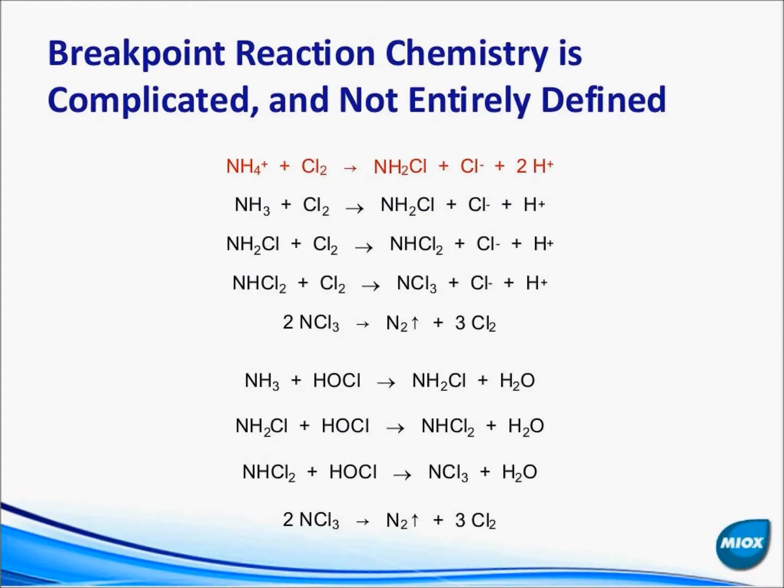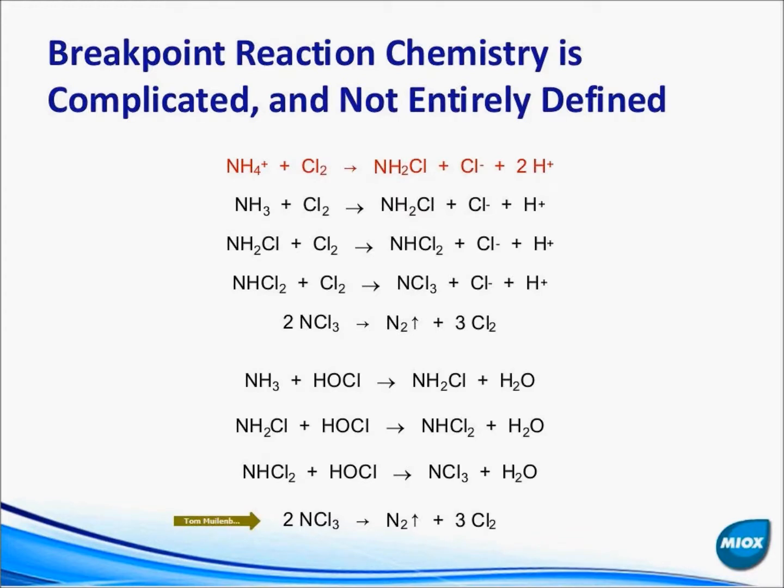I get this question a lot about, well, how does breakpoint chemistry work? I don't understand breakpoint chemistry very much, and that's okay. Everybody on this phone call can admit that if they don't understand it, they don't have to be ashamed. It is very complicated chemistry. There are a lot of reaction paths that can occur with ammonia to get to the final state down here at the bottom of producing nitrogen gas and chloride.